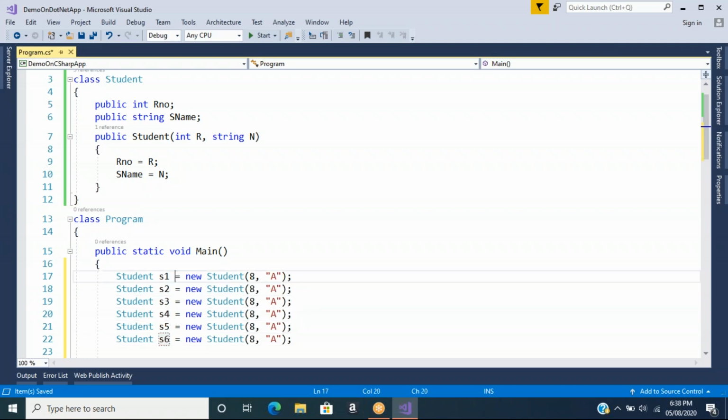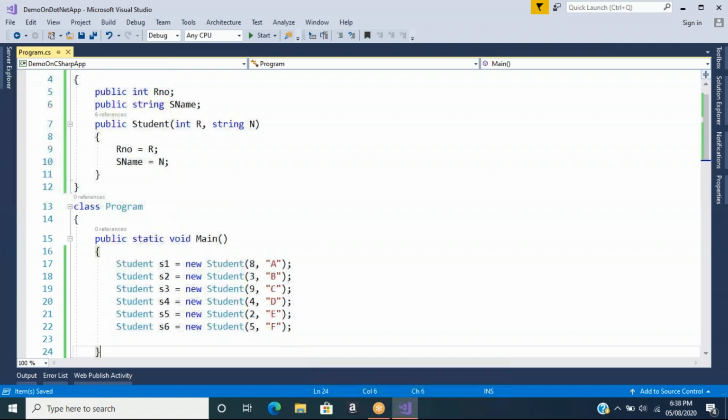Change the value 8, then I'll have 3, then I'll have 9, then 2, 5. Change your names: B, C, D, E, F.